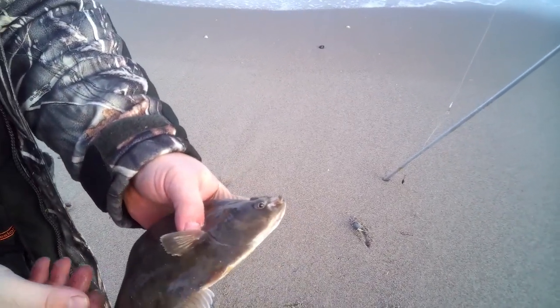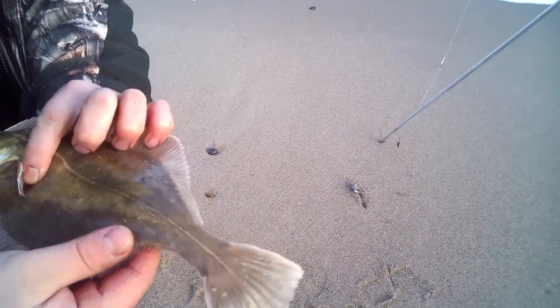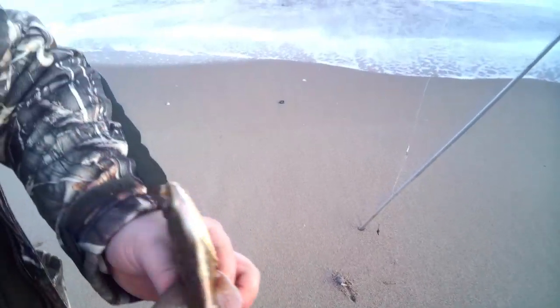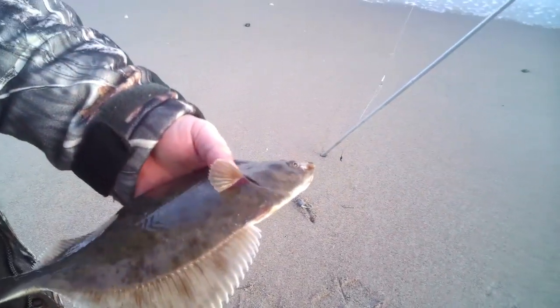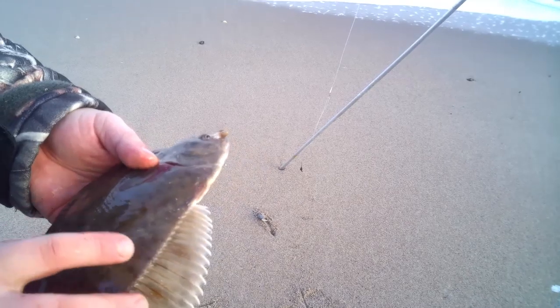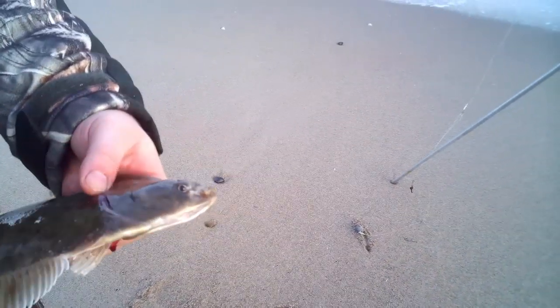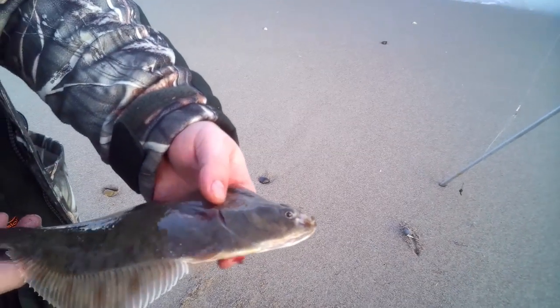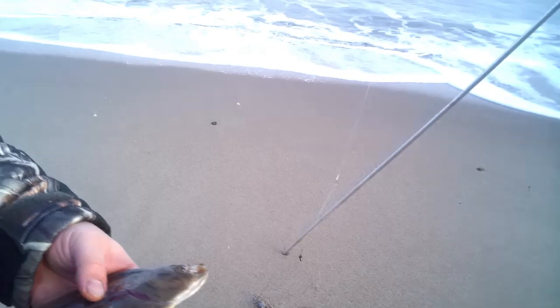And it's a magic one as well. Double-sided. Lovely action. That's the second double-sided one I've caught in 3 trips. It goes to show what I was saying before: if you switch to a bomb, that little bit extra move into the water can bring them in, because that one was on the bomb, wasn't it? Yeah. I had nothing and I moved it about 2 meters, and then about 30 seconds later I got a knock. So there we go, another fish.